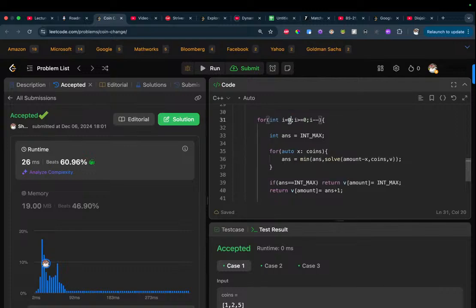Let's start from 0. i smaller than amount, i plus. i minus x, dp of i minus x.